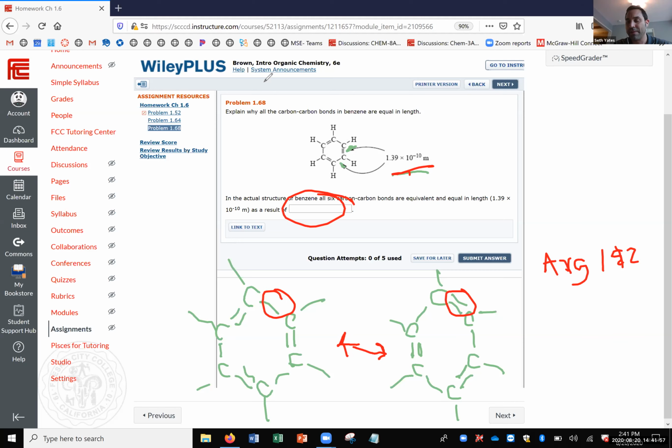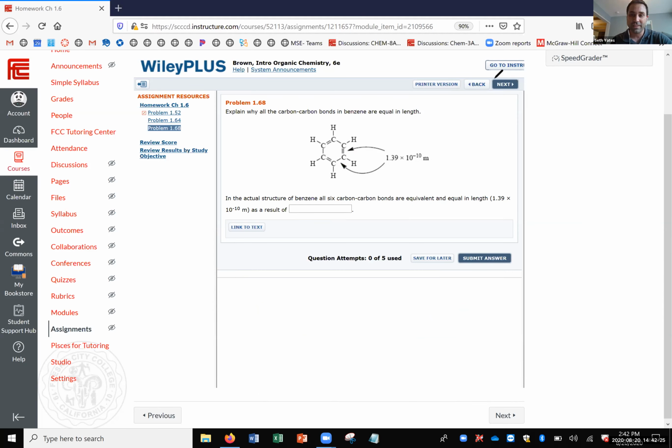Add it up, divide by 2, and you get the average is 1.5. Same thing with every bond in this structure. This bond here is 2 or 1, which would also be an average of 1.5. So every bond in this structure is an average of 1.5 bonds. So if you're not already thinking about the right word for what this is called when that happens, then you really need the next tip.